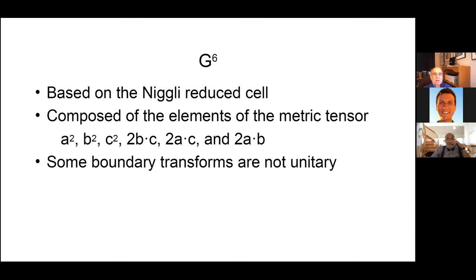The most common reduced cell crystallographers look at is Niggli reduced cells. When they say reduced cell, that's what most of them mean. We based our space on the Niggli cell parameters: three shortest lengths as Phil was saying. The space G6 is defined as a squared, b squared, c squared, and then the dot products of the three axes. These are actually the elements of the metric tensor. The problem in this space is there's a lot of boundaries—15—and the transforms at the boundaries are not unitary in some cases, and that leads to a lot of complexity in the searching.